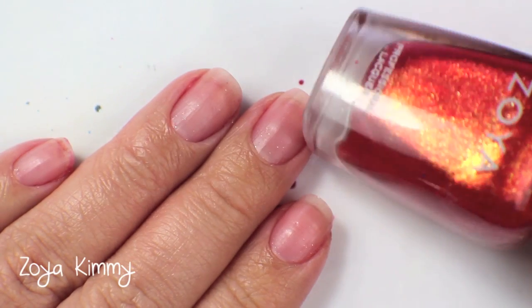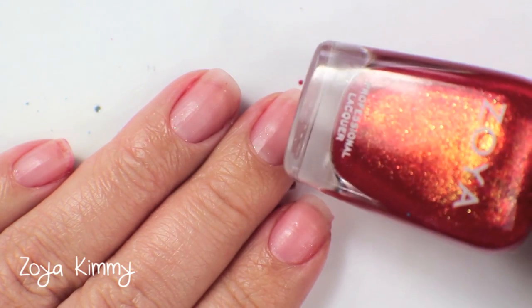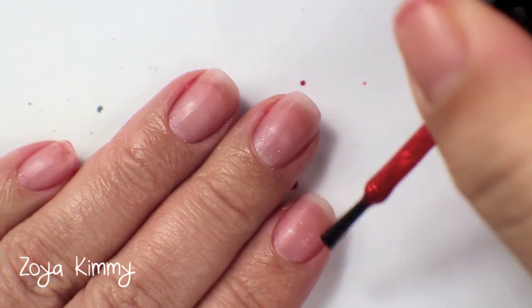This polish is called Kimmy, and this is a more tomato red sort of color with that bright gold shimmer running through it as well. This color is so pretty as well. It's basically the brighter sister of Reva.